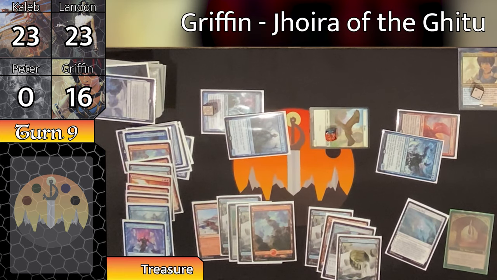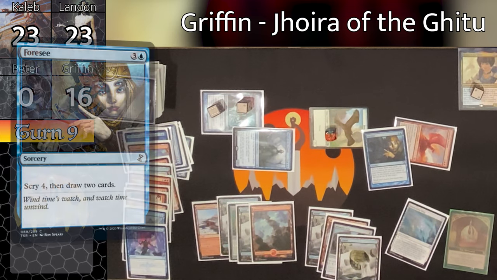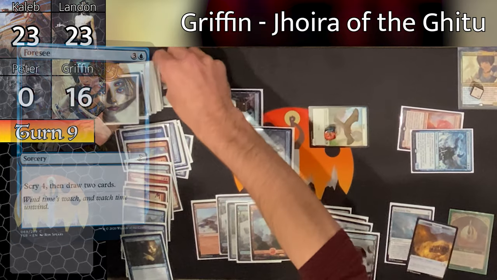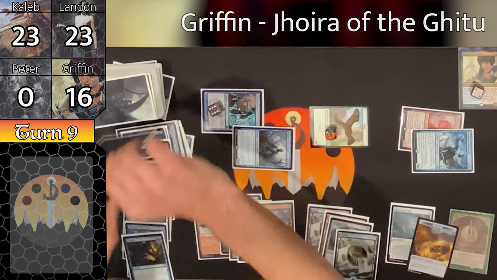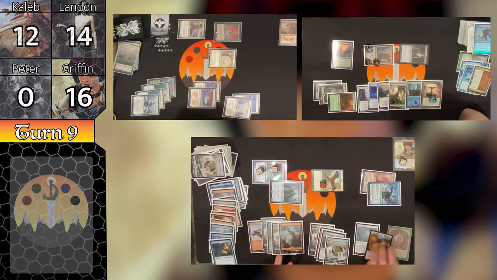He creates a treasure on attack from the Goldspan Dragon, and then Certainland Elementalist triggers, casting a 4C for free to scry 4. He puts 1 on the bottom and leaves the rest on top, and then he draws 2 cards. Landon blocks the Elementalist with his Courser of Crucifix, takes 9, and then Kaleb takes 11.